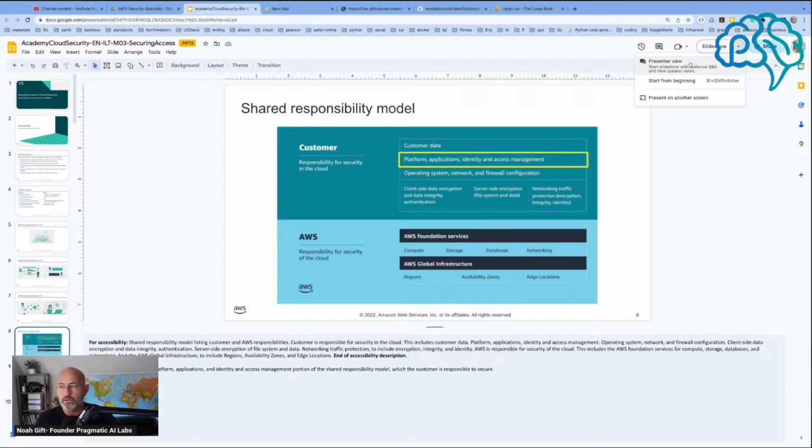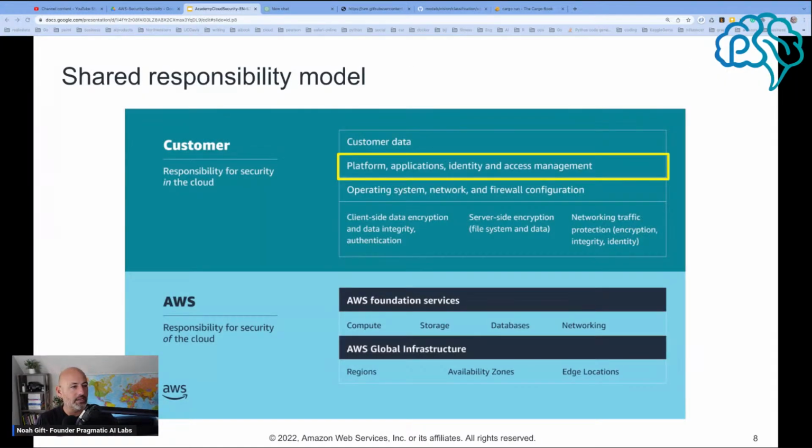And in terms of building out different parts of the platform, making sure that it's accessed from every location that you need access to, all of those things are really the shared responsibility, but AWS is going to handle the foundation services, the compute, the storage. Those are critical components of what happens when you're building alongside of AWS. So the shared responsibility is really the key for security with AWS.